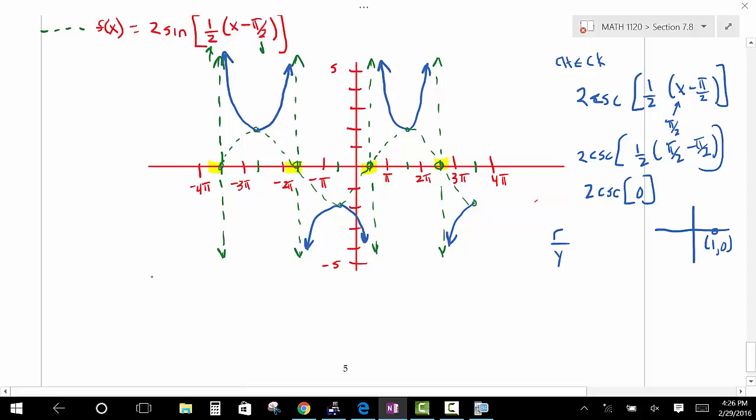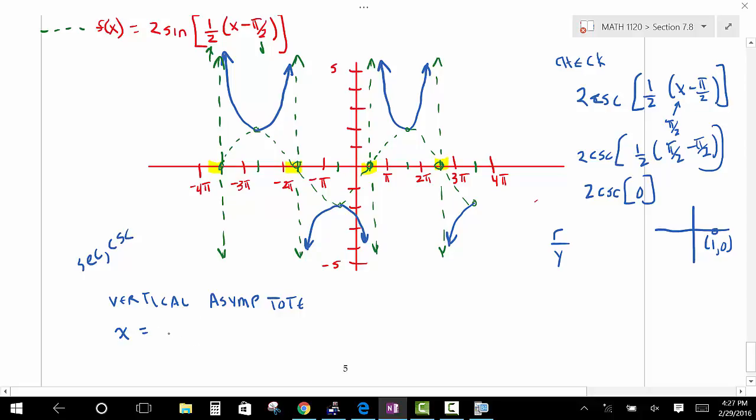Before we go to 8.1, I do want you guys to write one more thing on this, and I meant to put this on here: the equations of the vertical asymptotes. You might want to write this down. Basically, anytime you have a secant or a cosecant, this formula always works. It's a little tricky to find the asymptotes on these. This is for a secant and cosecant; it's a little different for a tangent, which we talked about.